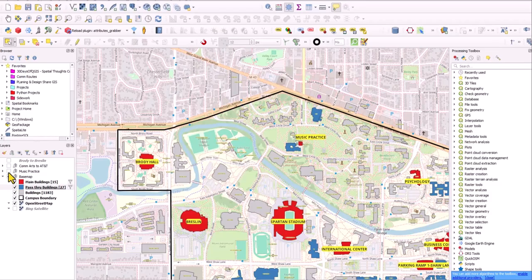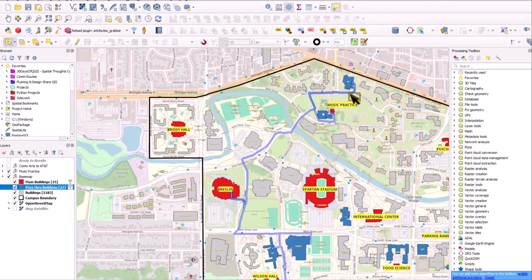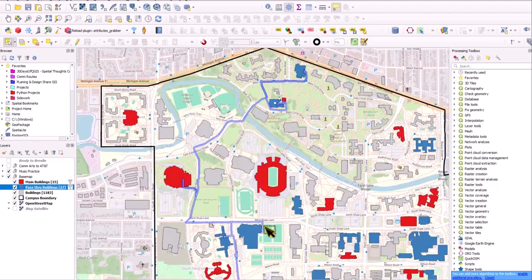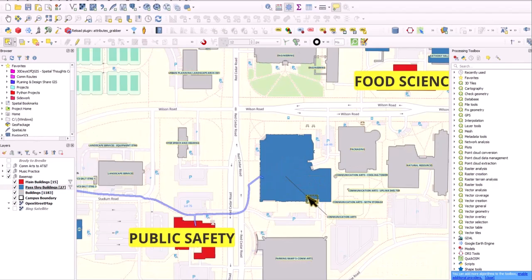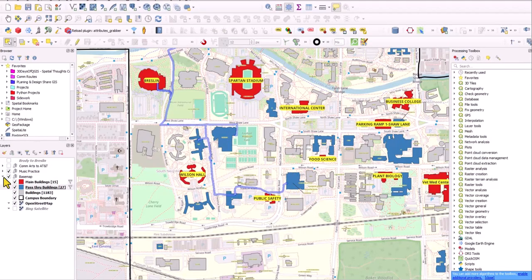And if I add a fiber layer here, you can see the red building is where we start from, and it needs to make it back to another building. This is already using an existing spliced leg of fiber. So we'll go through these buildings and get back to the main HUD building over here, the communication arts building. What I'm more interested in for this video is how we can export what we've done here and bring it over to AutoCAD so we can do some more production drafting on this.